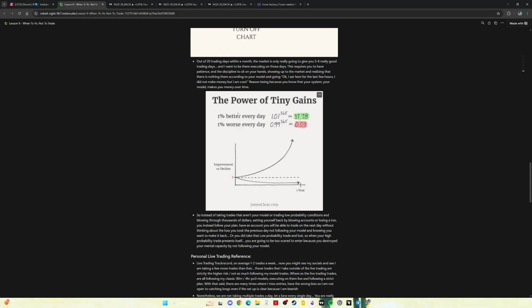But every single time that you break your rules, you don't follow your model, you do something other than the plan that you set out for going into the day, you're slowly becoming 1% worse. It doesn't matter whether you made money or lost money following that or not following your model. It doesn't matter if you made money or lost money, you are getting 1% worse every single day. You're breaking your habits, you're breaking your plan, and that's slowly declining your improvement.